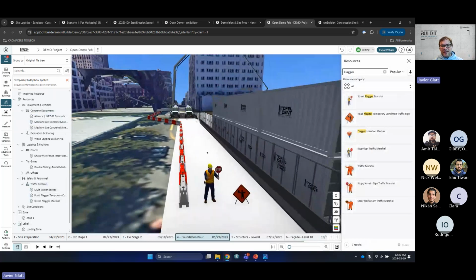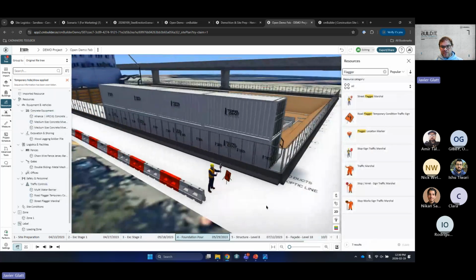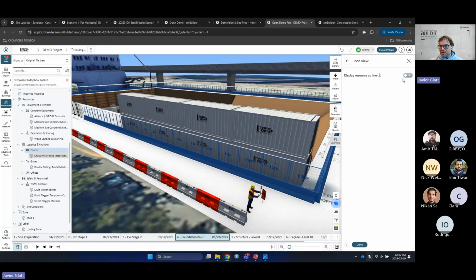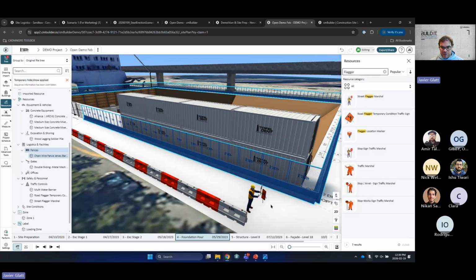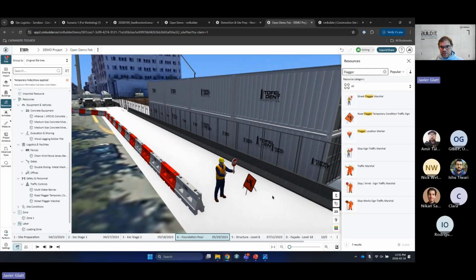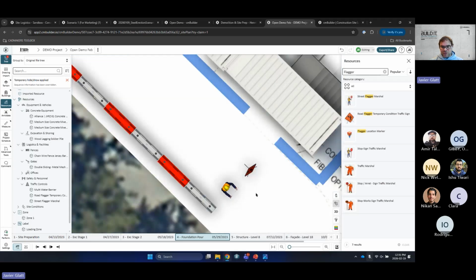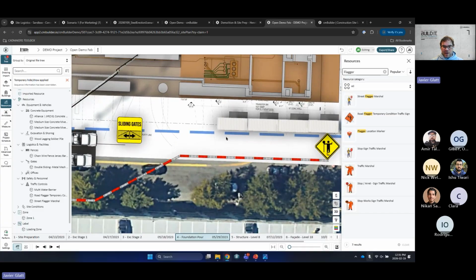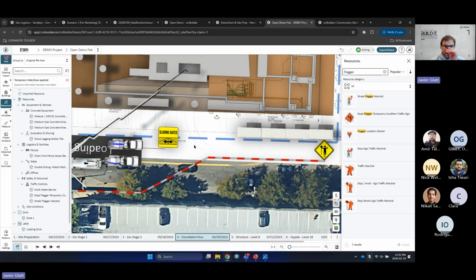Okay. Now, a couple clever things the team has done really well, because as much as we like to be 3D native and we talk about 3D and 4D and we're all fancy, the truth is you still probably need to get some good 2D outputs from this stuff too from time to time. So as you can see, if I'm in 3D mode, I just see the thing. If I go to 2D mode, the fence becomes a dashed line, and now I have my icons. So a lot of these elements come built in with icons. For premium and enterprise, you can add your own icons to them.